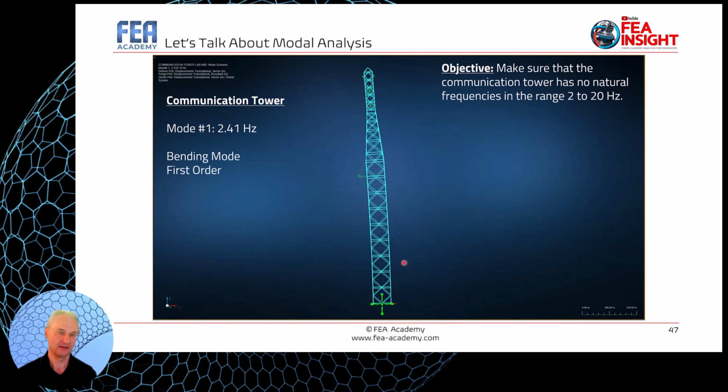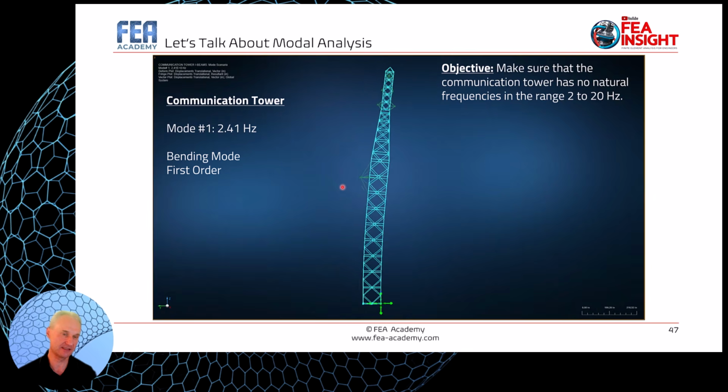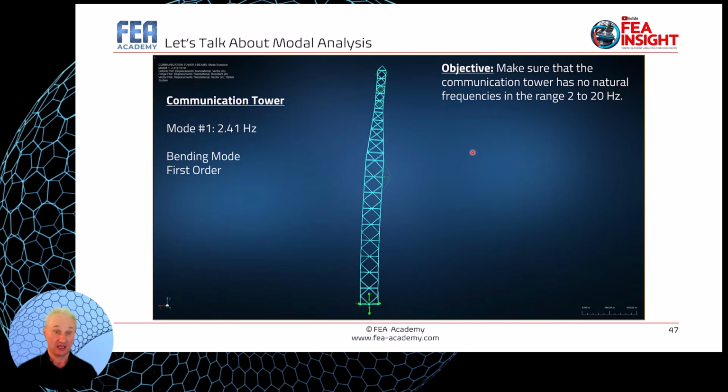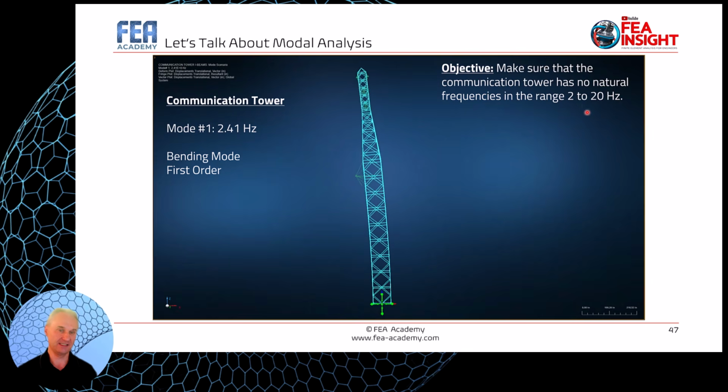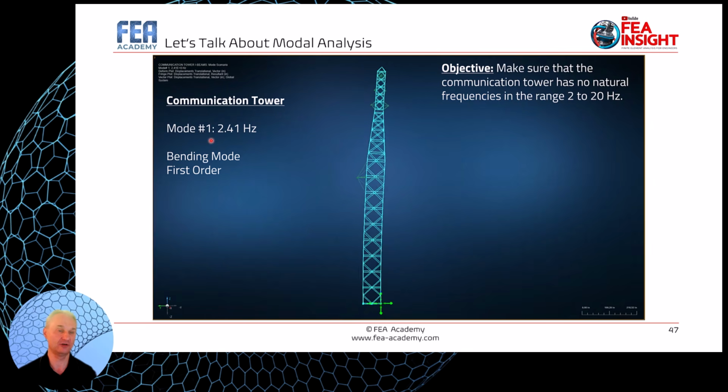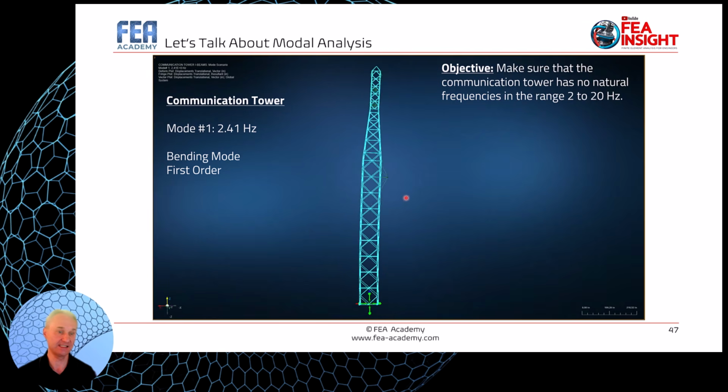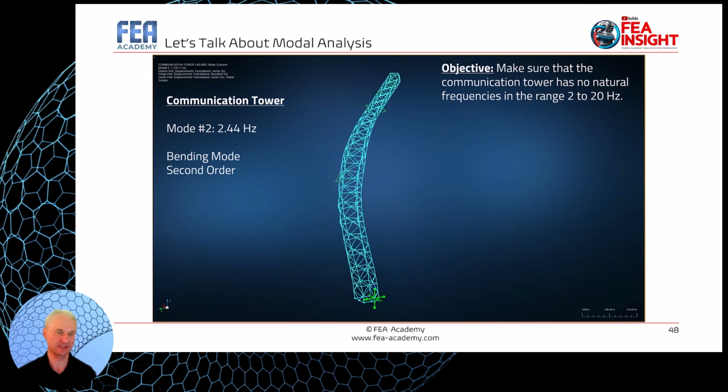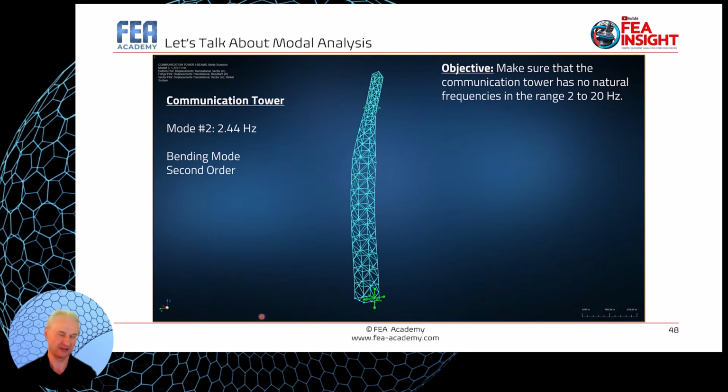You see, it's the very basic. I predicted this mode as the first mode, but not the stiffness, not the frequency. So you see, it's exactly in the frequency of the excitation between 2 and 20. So here with the first mode, I have a resonance, and it is a global mode. The second mode is a second order mode, and it is still a bending mode at 2.40 Hertz.